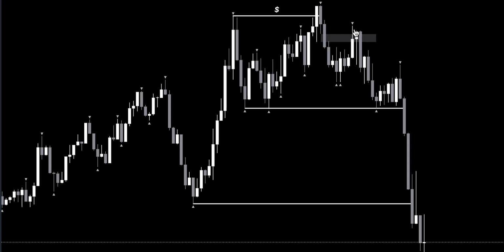So the order goes in here. We've got clear invalidation resting above this swing high. In terms of targets, we've got a double bottom area here, so this is your first target. You short here, with the first target at this double bottom area. Understand that there's liquidity resting below here, so price could deviate below, reclaim, and then start pushing back to the upside. So this is a logical area to start scaling out some, not all, of your position.